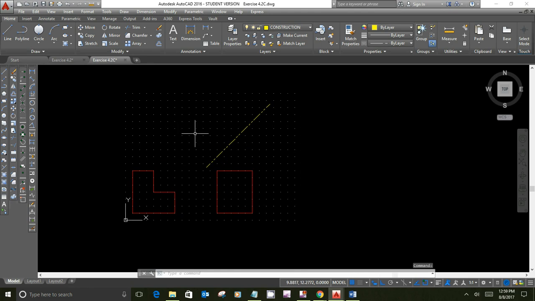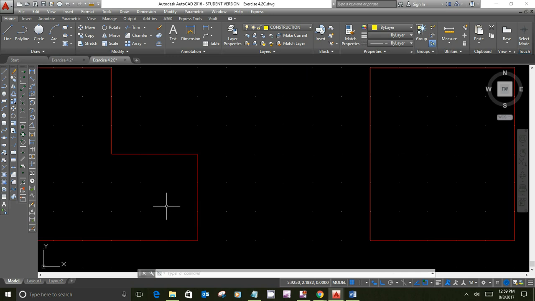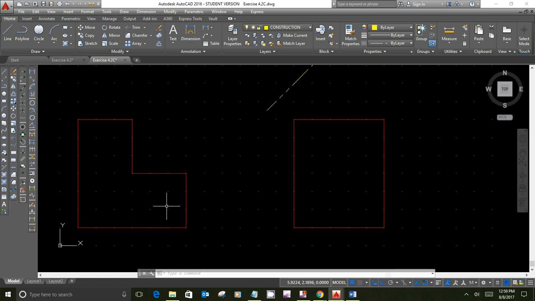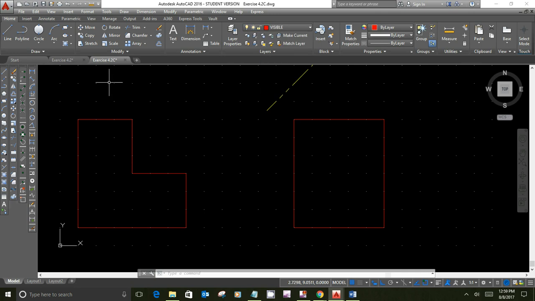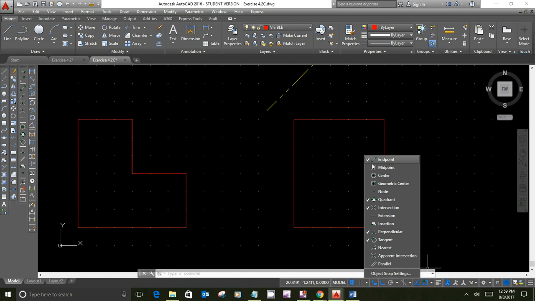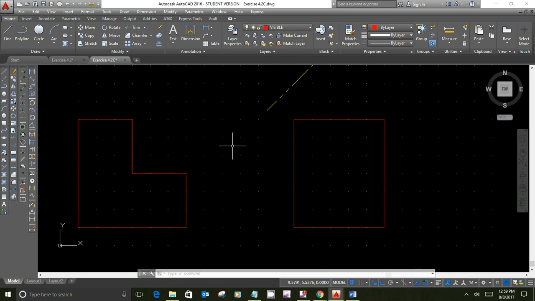This one is a little bit different, and I'm not going to do the whole thing here for you, but let's look at putting the circle right here. So I'm going to go back to my visible layer. On this one, I'm going to turn my midpoint snap back on, okay?